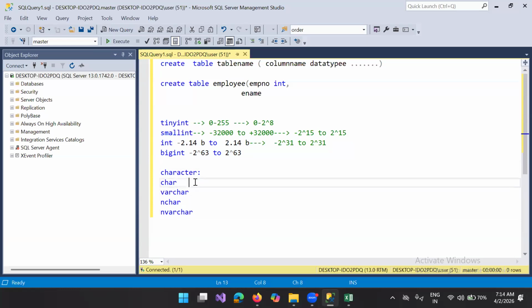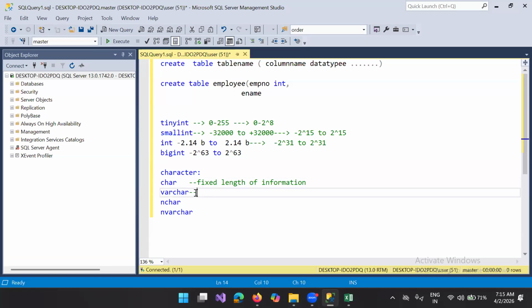Whenever we have fixed length of information from row to row, then we can go with char.